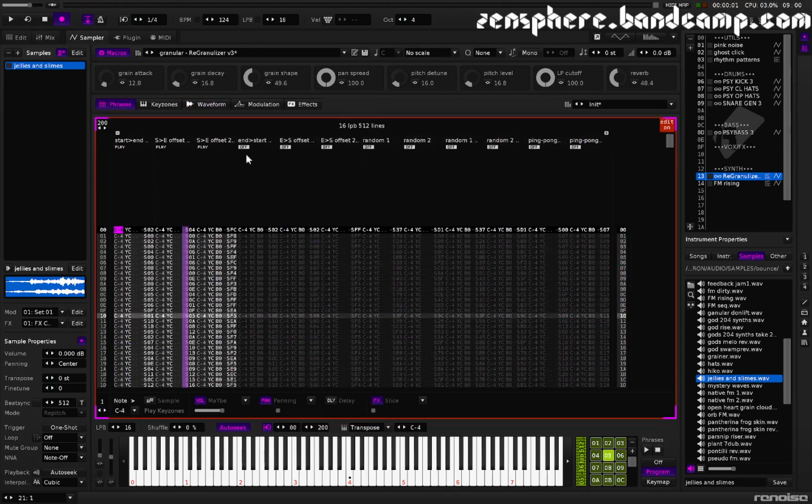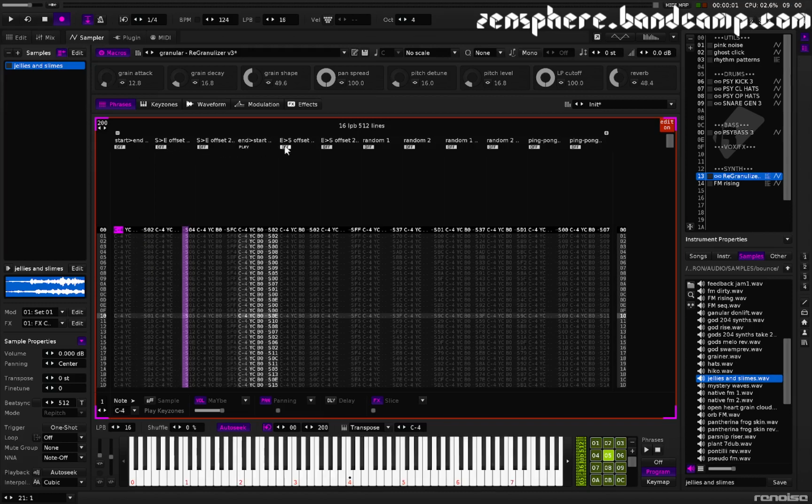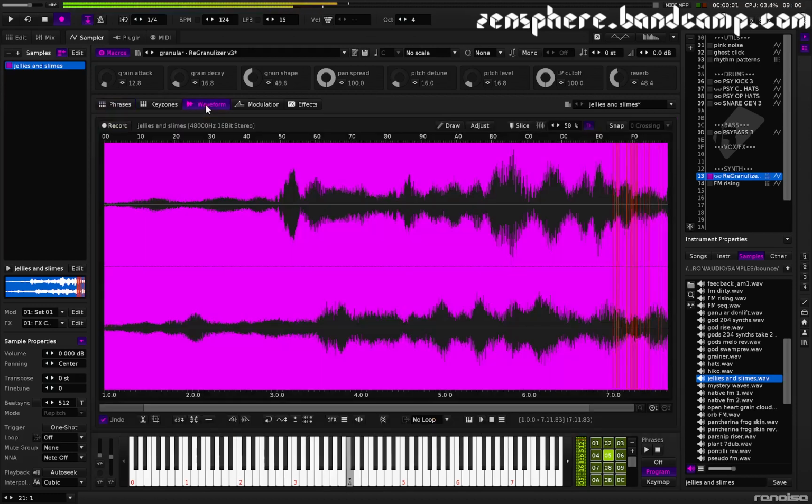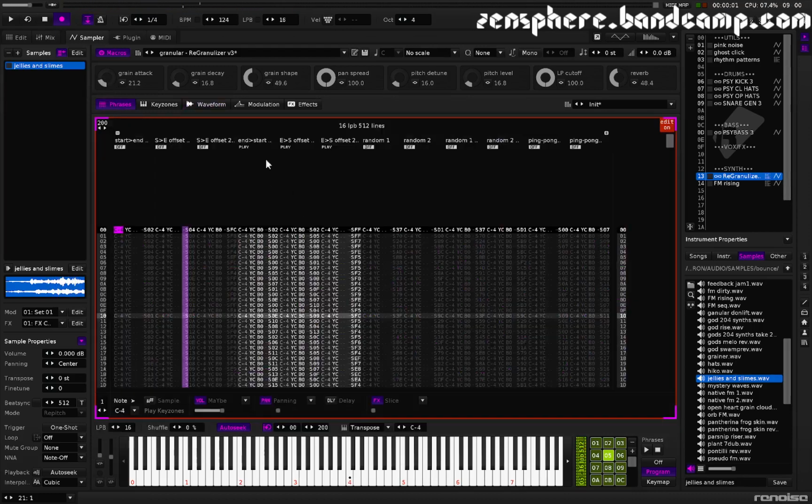So I should explain that there are 12 different playheads. These first three run from start to end, with the first two being offset versions of each other, meaning that they're just sort of desynchronized in time. And then we have playheads that scrub from the end of the sample towards the beginning of the sample. Some of them running backwards, some of them running forwards, which is backwards of backwards. So you can see the playheads moving there.